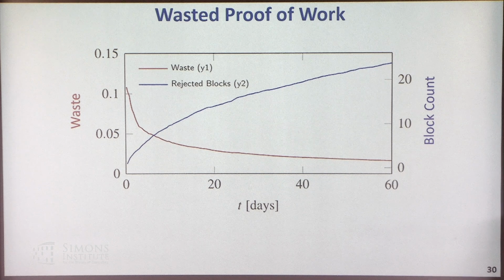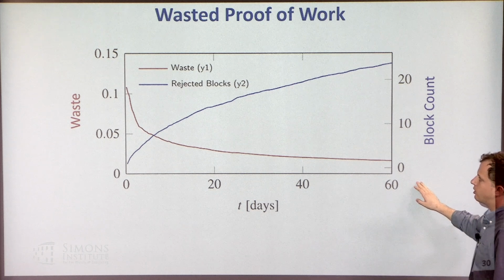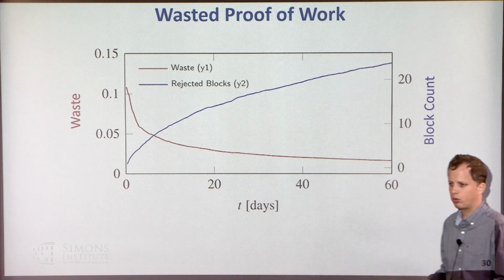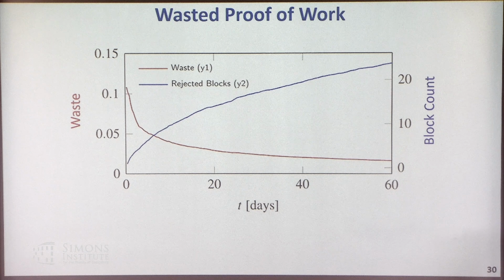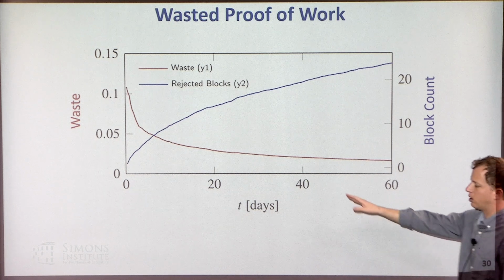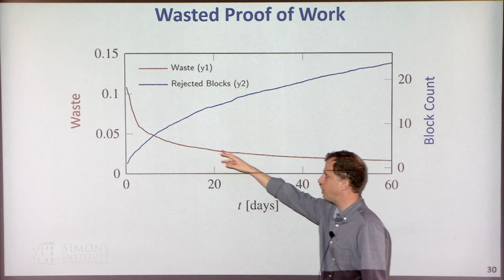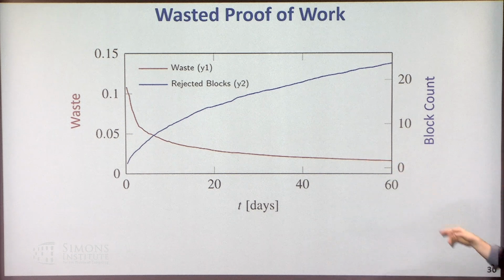You'll get only a few more blocks, and this is the inverse of that: how much work is wasted with the same statistical test. Again, we're looking at how many blocks we're rejecting because someone got too lucky. Initially, the statistical test is not very accurate, but over time, we're rejecting blocks very infrequently. We have a long-term statistic.